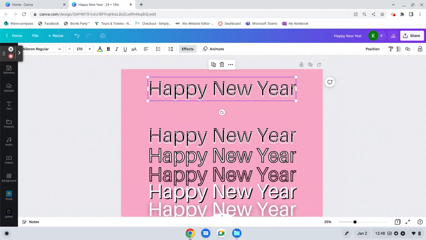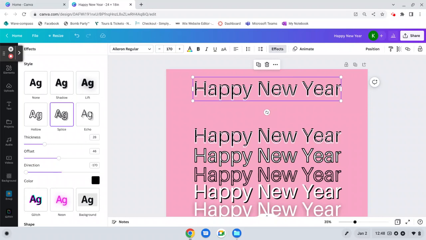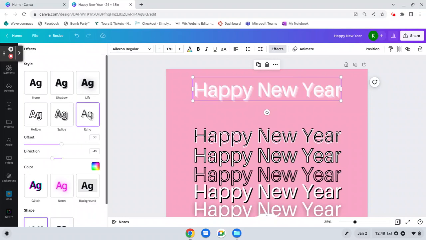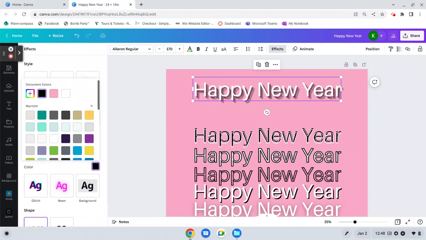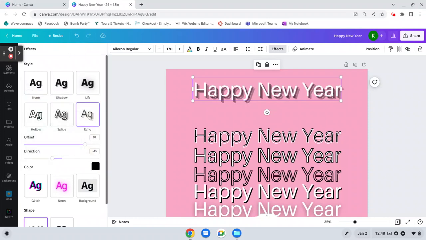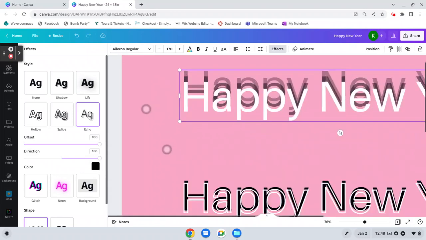I'm trying to make this video not super long, but this one's going to be a little bit longer. Okay, echo. Again, these ones kind of look similar, this row, this hollow, splice, and echo. So let's change our font so we can see what we're talking about. Our background, again, is the black. The offset is just how far it's going to echo. In their case, they've chosen to name it echo. But this one looks like it's got three. It does. So let's zoom in.